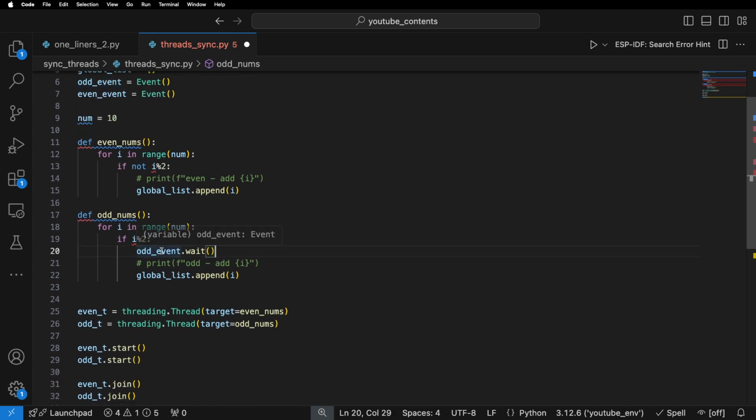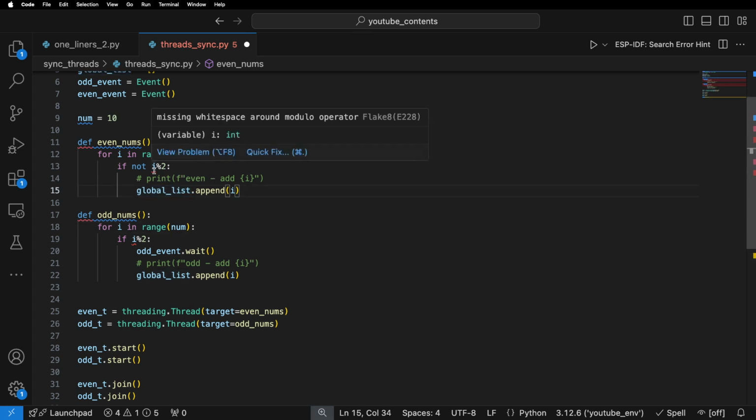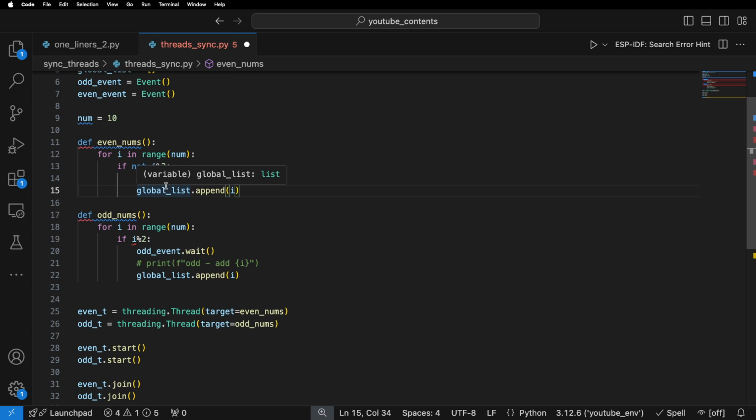So when we run both threads, this is going to wait here until this event gets set by this function. So then if you go back to adding to the even number function, let me put it here. Okay, so let's imagine we are adding number 0 here, right?